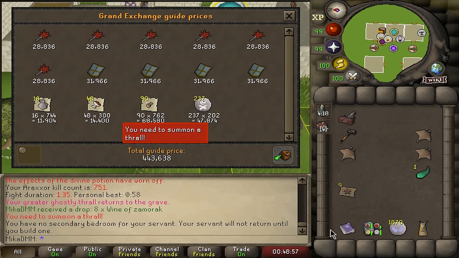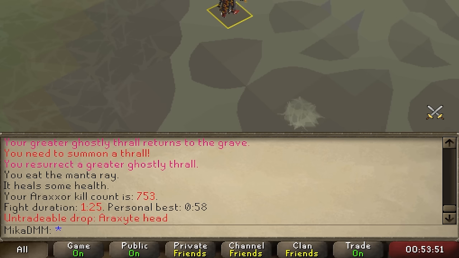443k and 9 teleport scrolls. They're about 40k a pop right now. The price is finally getting a little bit more up. Wait, what's 9 times 40? So 360k on top of this. So pretty good trip, honestly.